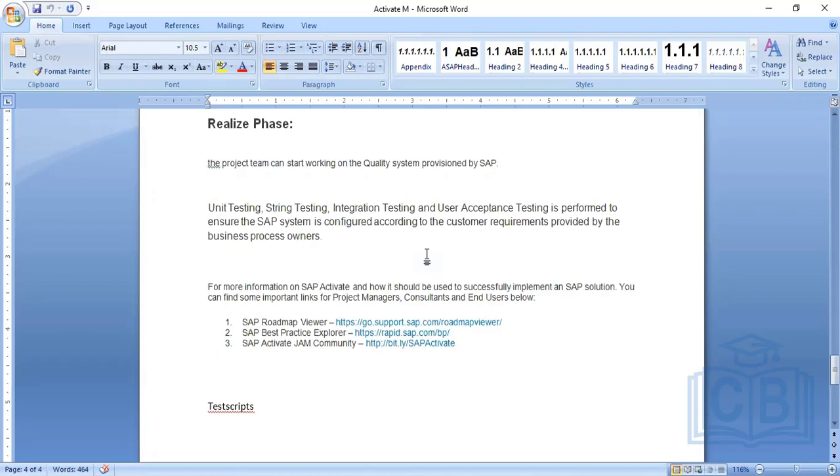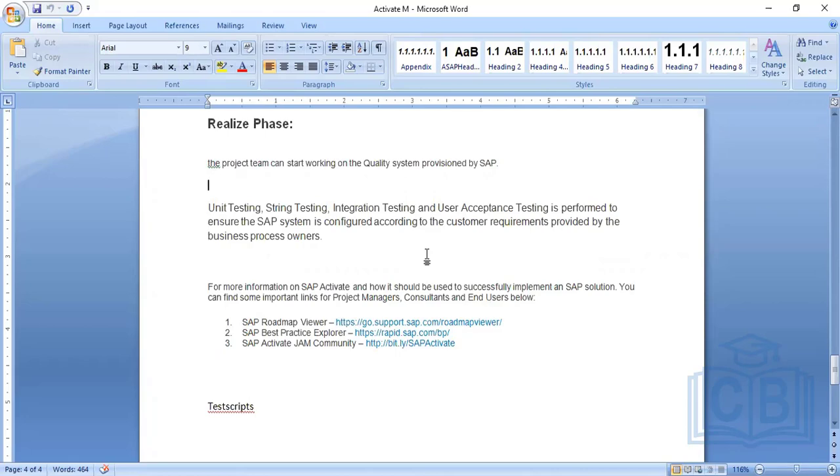All those things we are going to load into the system. Once it is done, we will confirm that everything is loaded, and then the business needs to work in the production server. That is what we call the deploy phase.